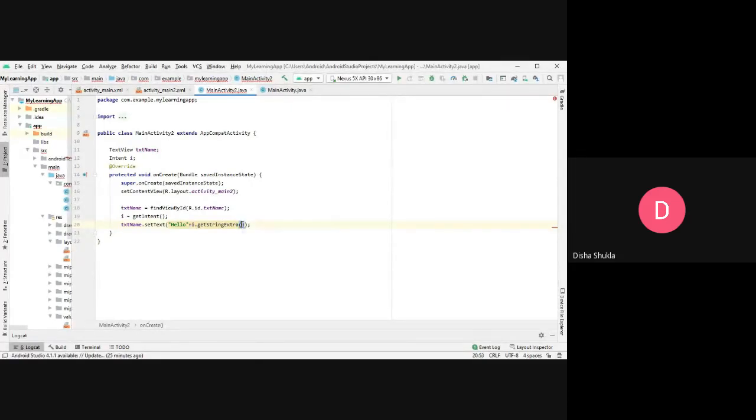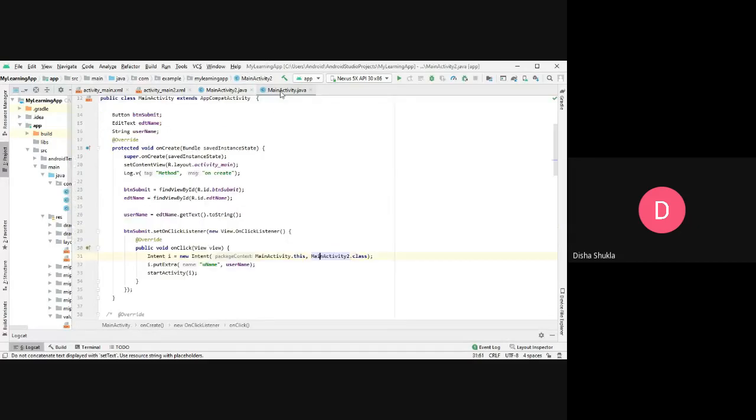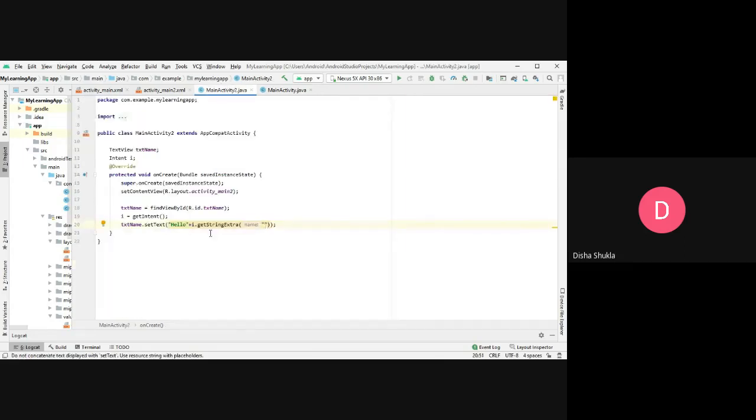But here in this getStringExtra method, I am supposed to pass the value of the key that I have used. We were asked to input two parameters, the first one being the key and the second one being the value. So we are simply going to use this key that we have over here in this getExtra method. I will be writing the key over here inside the double quotes because it is a string value. So I will get something like hello, and then the value that the user has entered over there. So this is how you do it.